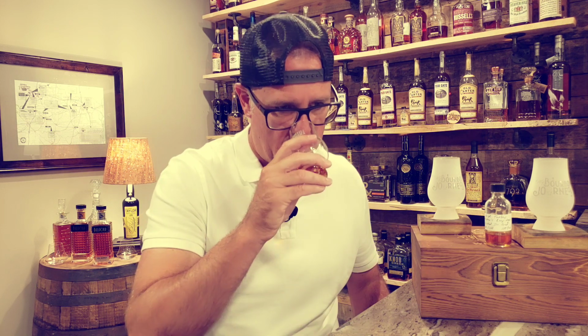Secondarily, moving the whiskey around in the glass helps introduce a little bit of air to it, let it open up. Typically that's going to translate over to the palate, and I'm hoping this really improves with a little bit of airtime. And generally speaking, that is the case. So, all right, let's get into the nose here.